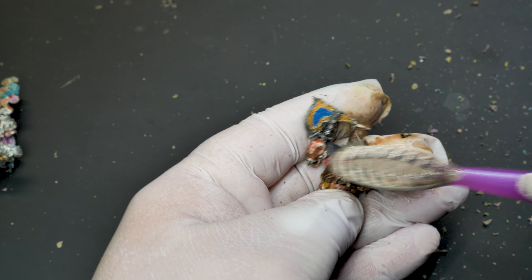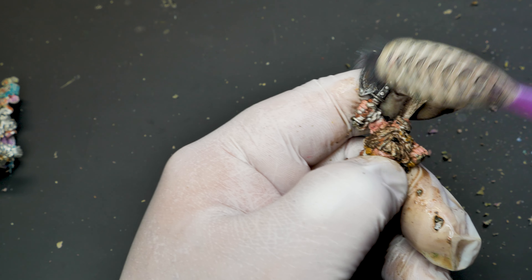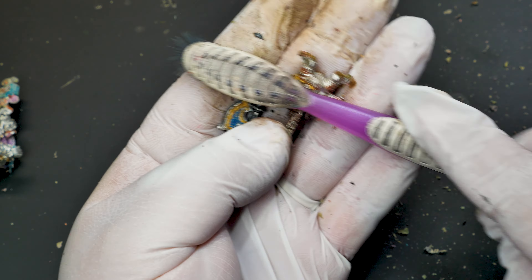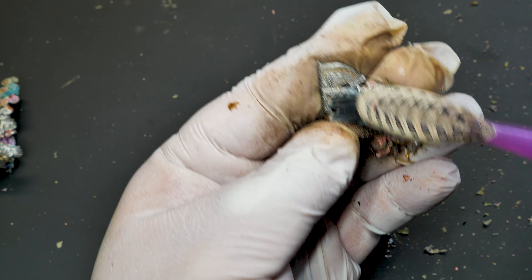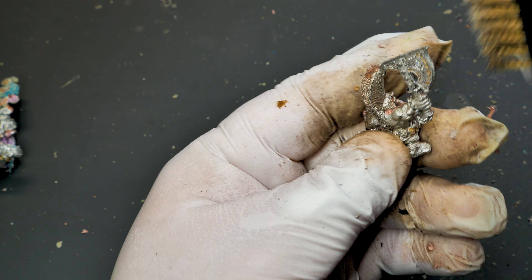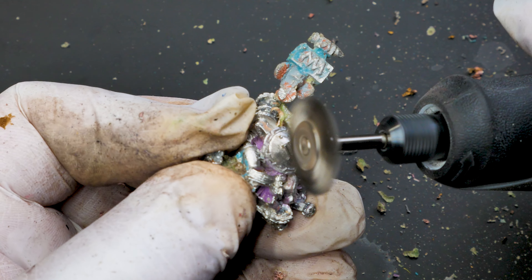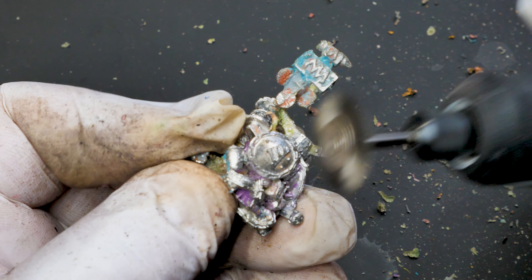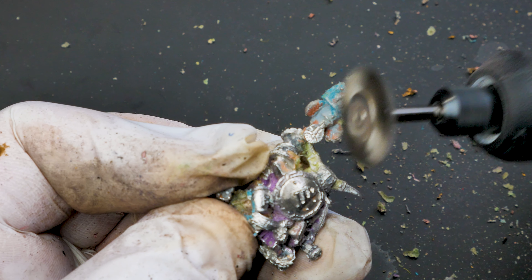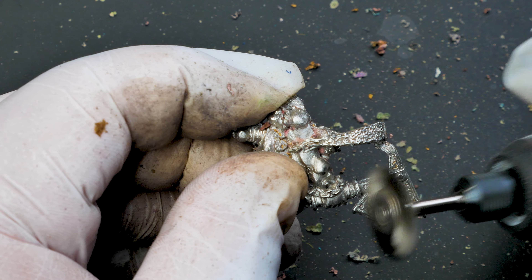Sometimes you get deposits of paint that are tough to get up even after soaking for a bit, but rinsing and repeating the process will cut through and get that paint off. Otherwise, you can use a soft wire brush to really get in there and get in those recesses. Personally, I like using a soft wire attachment on my Dremel. I get that hooked up and do a few passes over the models. I like this process because it cleans off that extra paint, but it also shines up the metal and makes it basically brand new. It's a very satisfying process that you really only get with metal models like these.